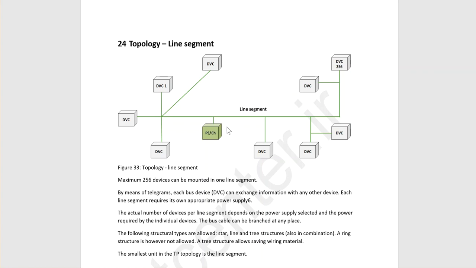Can you put these 2 power supply units right next to each other? You should check the datasheet or ask the manufacturer. If there is no mention, you should have at least 200 meters between 2 power supply units. And for some power supply units, for example the new one from Siemens, you can put them right next to each other without any distance, so it won't be a problem. Interesting.